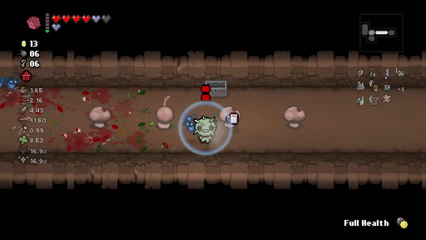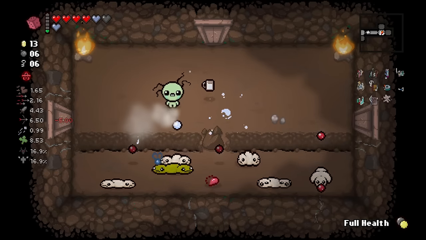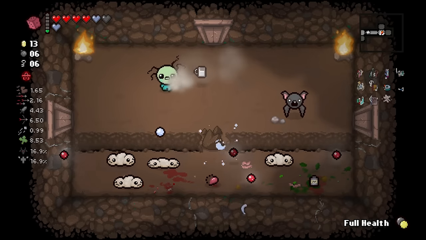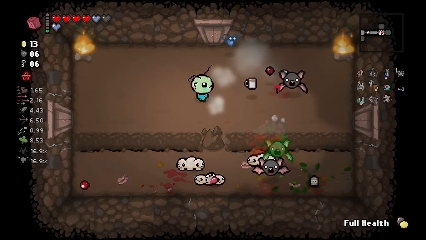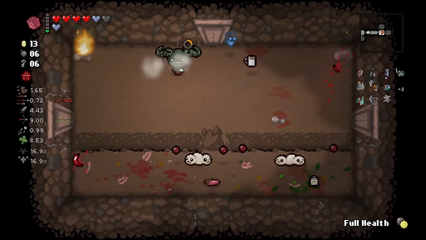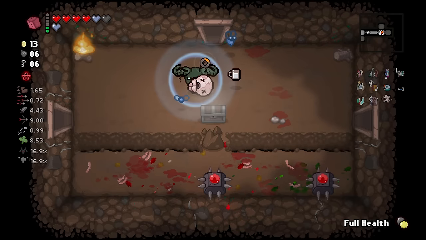Also need to be careful of not only Stompy, but also... we still have the My Best Friend bomb. That happens. Hey, can I have Brimstone back? That was cool. Can I have Mega? Yeah! I don't know why that happens, but I'll take it.